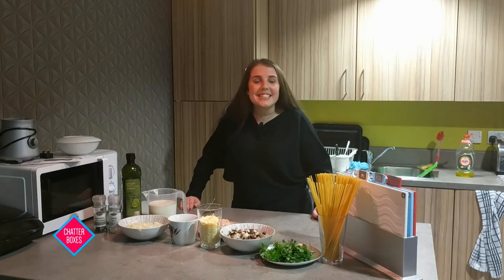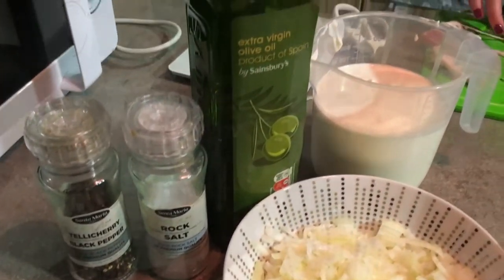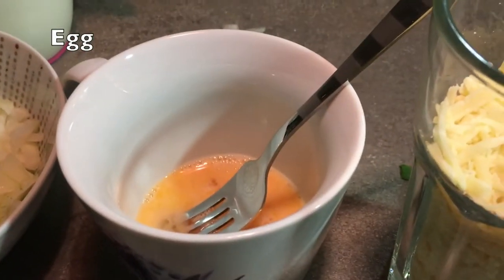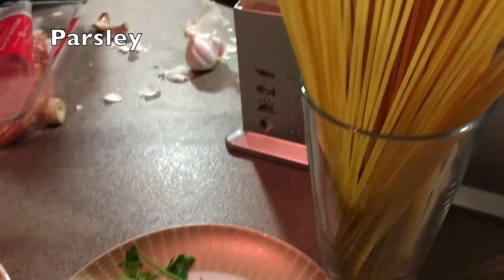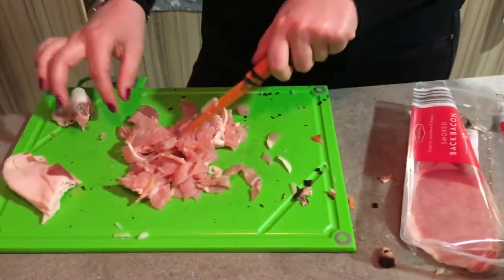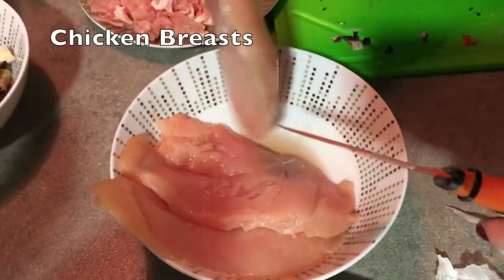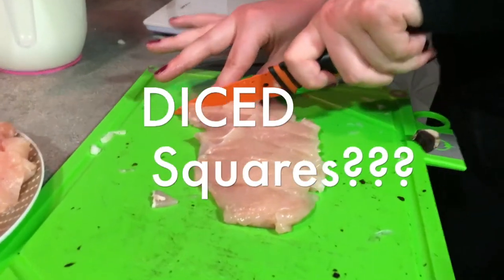Hello and welcome back to our first episode of Student Cupboard for 2018. Today I am going to be making a gorgeous, easy Italian dish, but with a twist. The chicken and bacon carbonara. So we have some salt and pepper for seasoning, oil for the pan so the chicken doesn't stick, diced onion, some cream and sour cream for the carbonara sauce, an egg yolk, grated cheese, mushrooms, parsley for the topping, and the pasta itself. And the bacon, of course, which I'm now cutting into diced cubes. We've now got the chicken breasts. Just cutting the chicken fillets into diced squares.